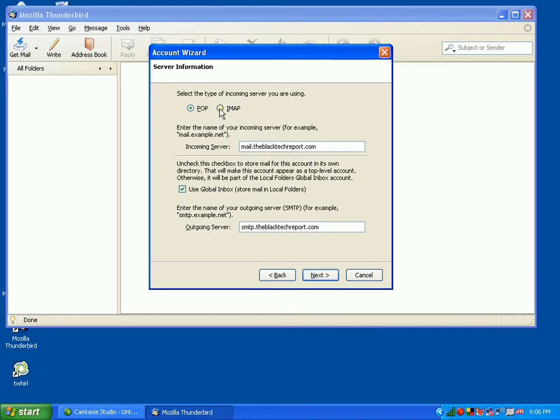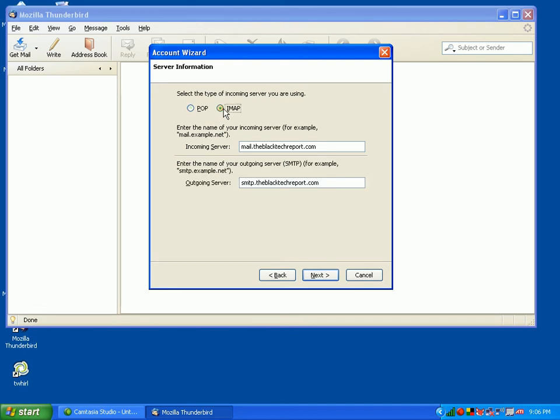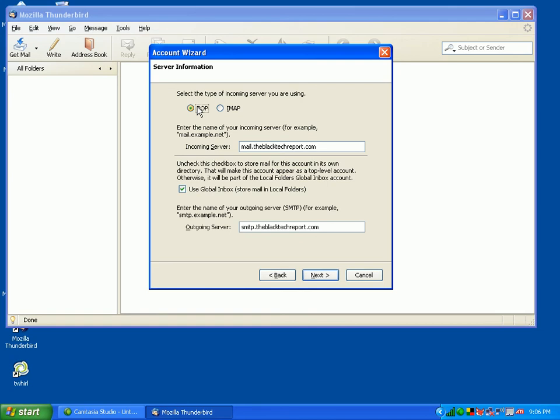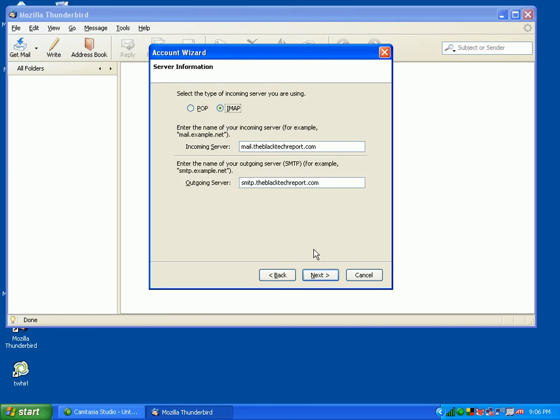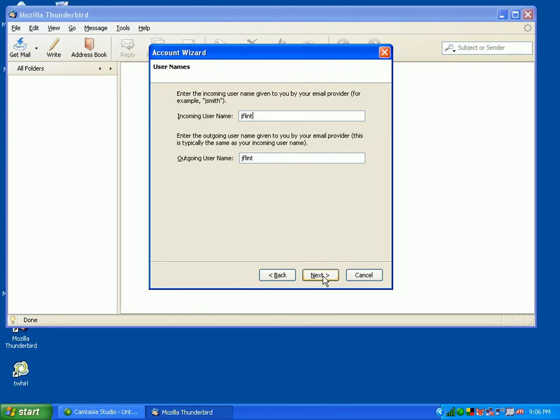Now, because I want to leave my messages on the server, I'm going to choose IMAP. IMAP is just a way of leaving your messages on the server so that they're not downloaded to your computer exclusively. So when I'm out and about and I don't have my laptop with me, I can still log on to my hosting account and see all of my mail from previous days. If I choose POP, I can still set it for that, but normally it will start downloading straight into my mail, and then I lose all that mail that I have out there. It'll always be stuck on this PC. So I'm just going to choose IMAP and hit next.